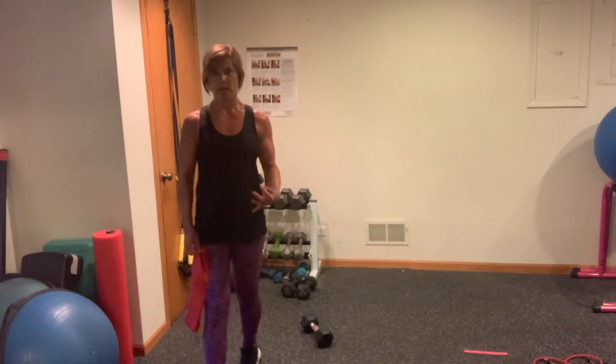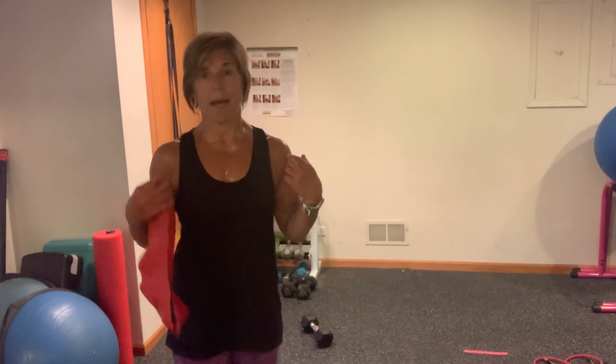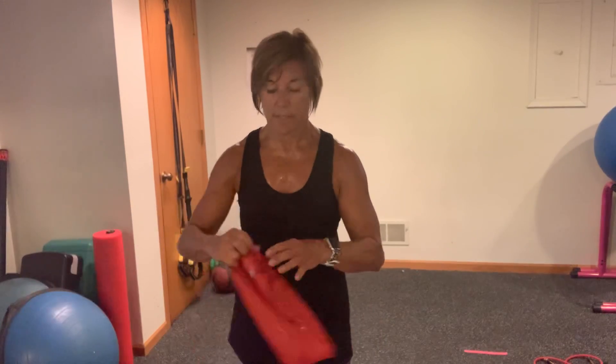If you felt that elsewhere than your tricep — you might have felt a little bit in your shoulder — but if you feel a tricep exercise predominantly in an area other than your tricep, then you're losing focus or your form, or you're too tense. You always want to make sure other body parts are relaxed and you're really focusing on the task at hand, because neck can get involved in tricep work when we're doing extensions. Now we're going to take our band or tubing, bring it overhead, and go into some lat pulls.